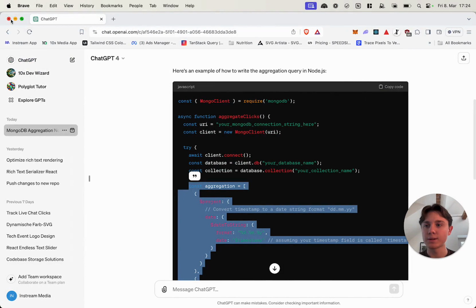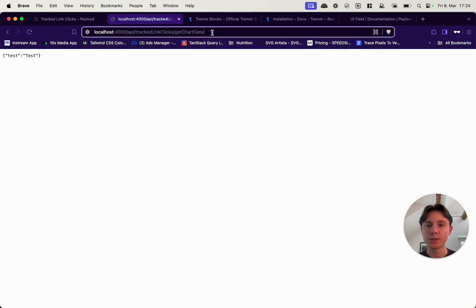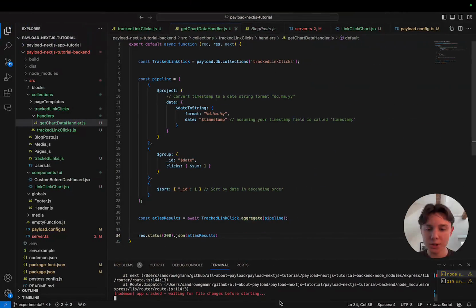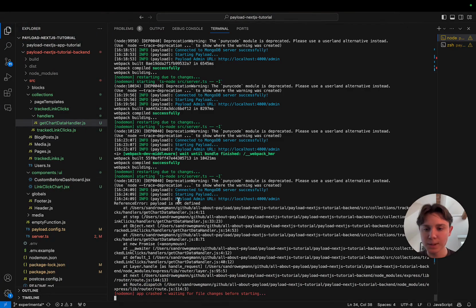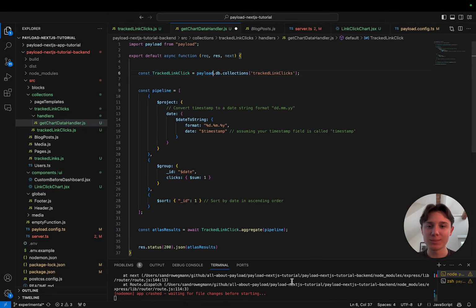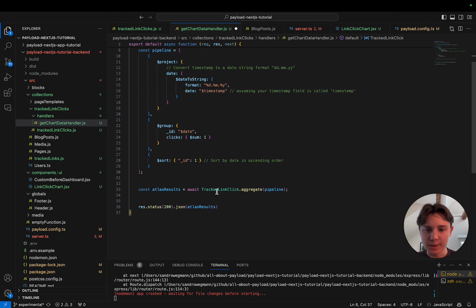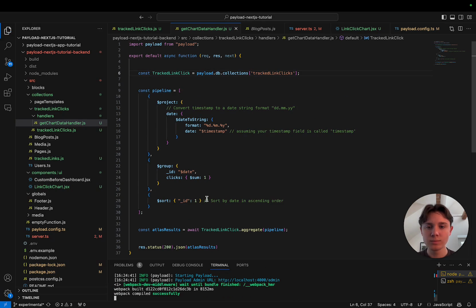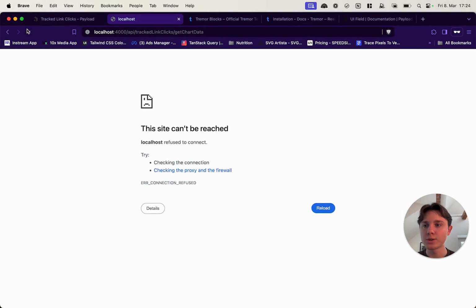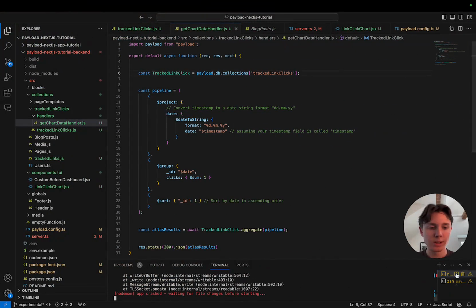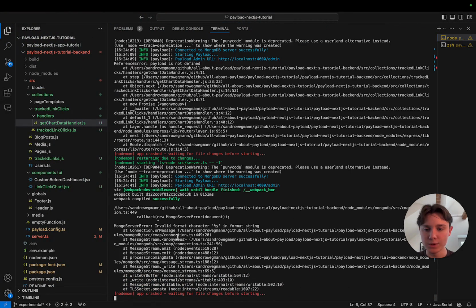So let's get back to our custom endpoint and just hit it again. Yeah, so it seems like our server crashed. Let's check what the issue might be. Payload is not defined. Well, obviously that's an issue, so let's import it. Let's see if we need to import anything else, but this looks fine. So let's restart our server and go back to our page, call our endpoint again. Yeah, it crashed again.